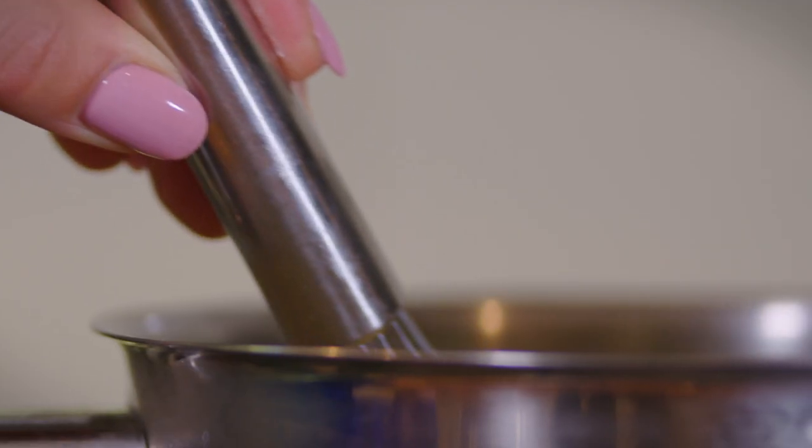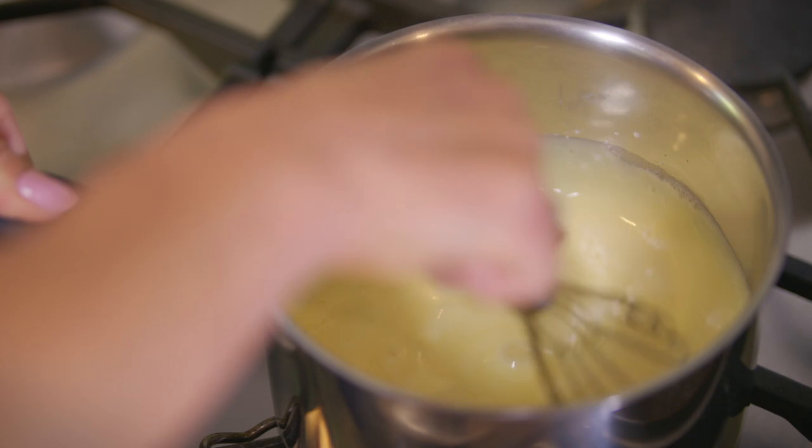Take a saucepan and whisk 1 tablespoon of custard powder, 2 tablespoons of sugar and 1 cup of milk. Place on a medium heat and bring to the boil while stirring constantly. Remove from the heat, then stir in 1 teaspoon of vanilla extract along with the PediaSure and mix until smooth.